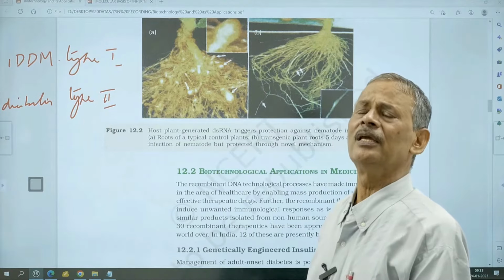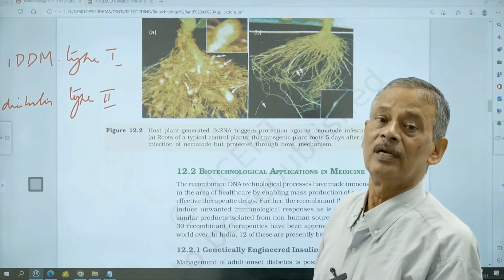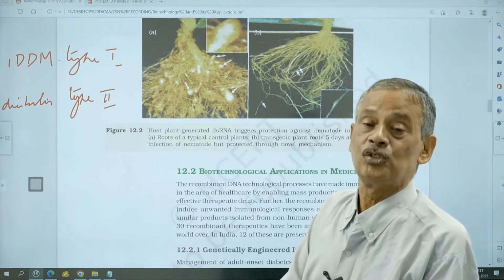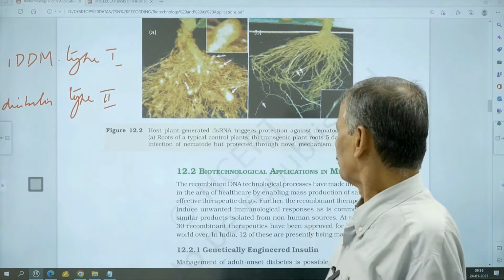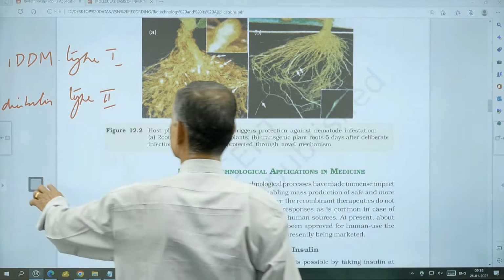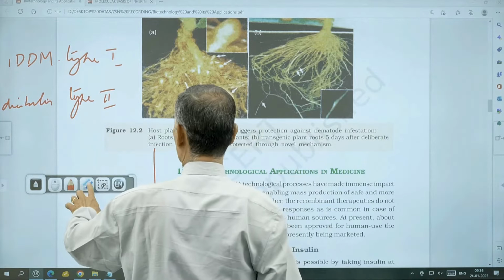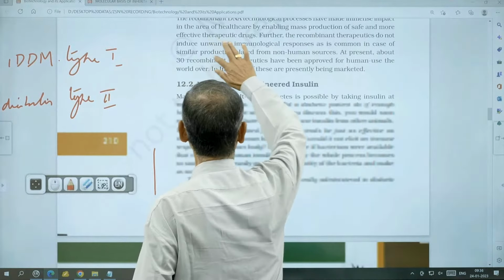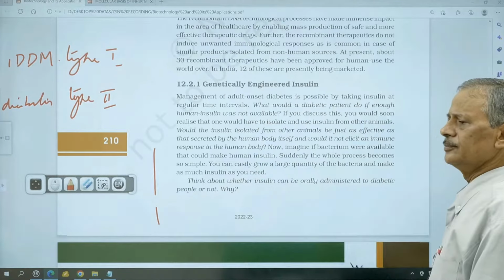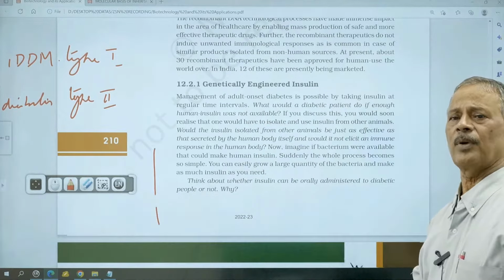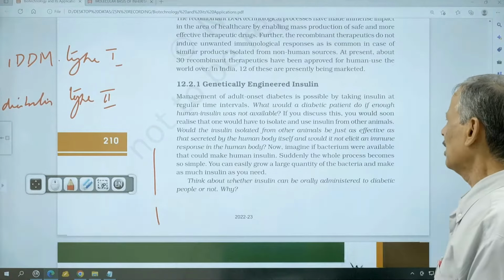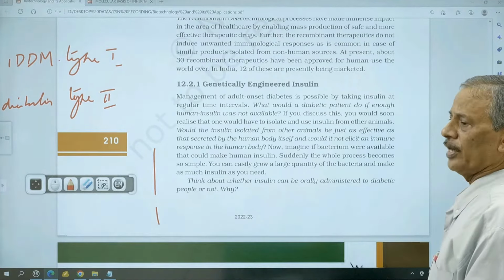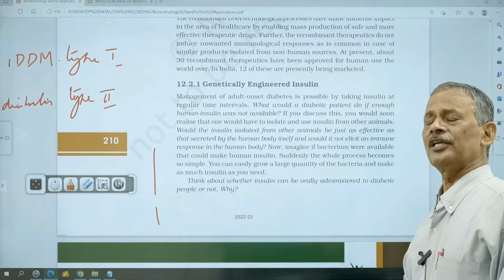And what was the source of that insulin till the 1980s? We were collecting from butchered animals, from pig or from cattle, and we were purifying it. See, we cannot survive without it, so we have to get it. And for that, we were using insulin from the pancreas that was collected from animals like pig or bovine insulin. That was creating a problem.